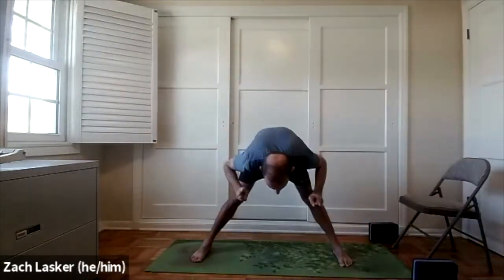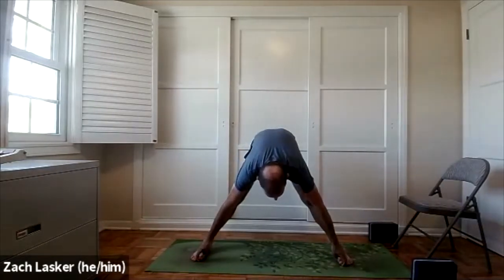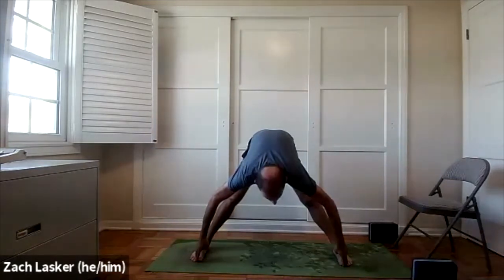And then take your second and third finger, use it as a hook to grab onto your big toes. Have a slight bend in your elbow. And then lower your head down towards the ground. And this is Prasarita Padottanasana D. Wide-legged forward fold variation D. Take a few cycles of breath.